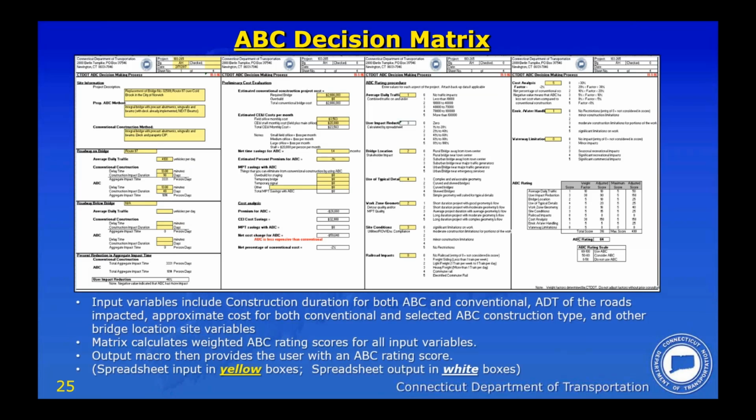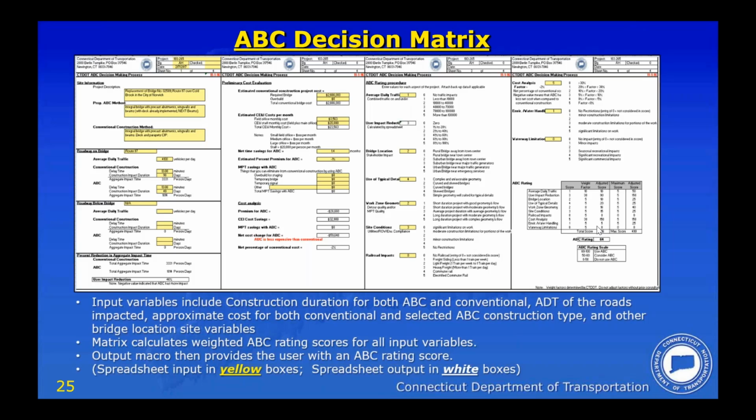And this is an example of this 4-sheet spreadsheet as a whole. The user impact portion of this spreadsheet, Mike is going to discuss in much more detail in the following presentation, going through some supplementary spreadsheets we developed to be able to compute delay time for the ABC versus conventional alternatives. We talked about our cost table sheet here that compares ABC and conventional, and then the other 8 parameters are basically reflected in these cells here in the final ABC rating evaluation.